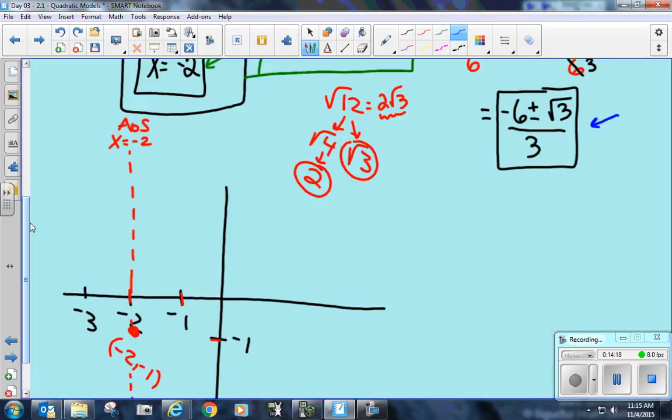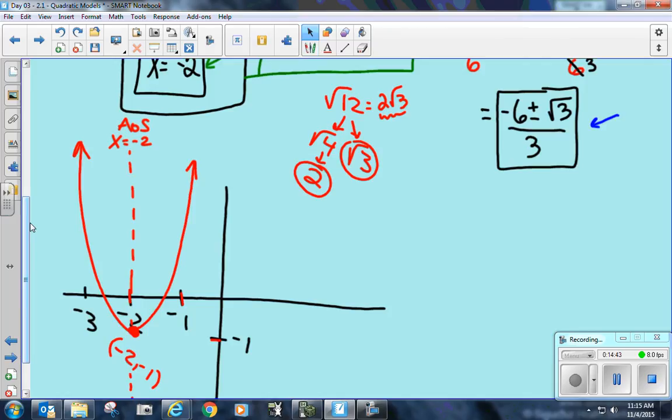Now, the square root of 3 is like what, 1.6? I don't know. So if I subtract or add a little bit more than 1 to negative 6, and divide it by 3, well, that's going to be a little bit more than negative 2, and a little bit less than negative 2. Somewhere around there. I'm just guessing without doing a calculator. So it will open up and cross kind of like this, maybe. That might not be exact. That's just a rough estimate. I'd have to actually put this in the calculator and figure out where exactly it crosses the x-axis. So, that's it.